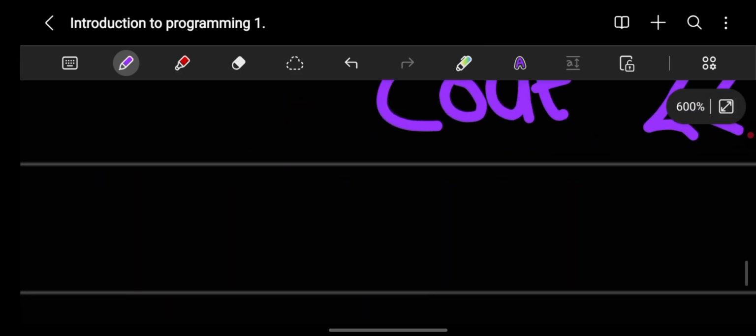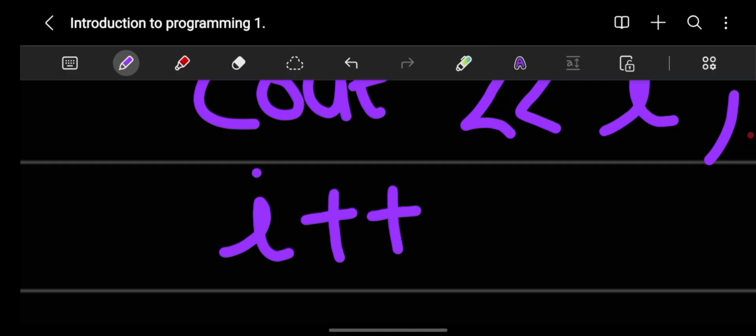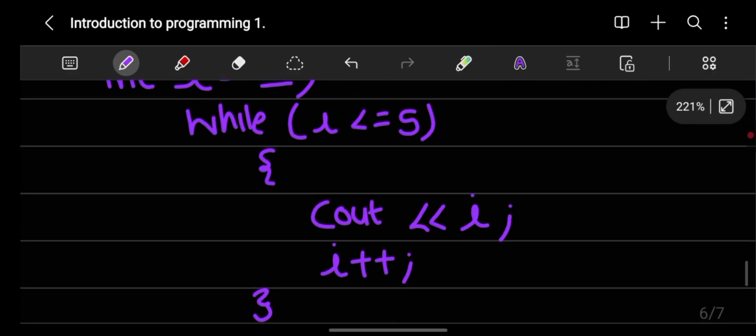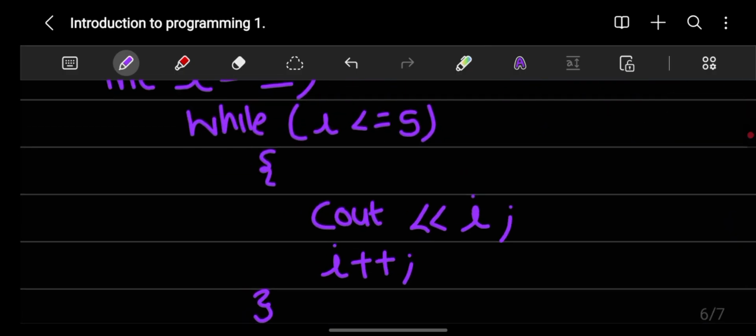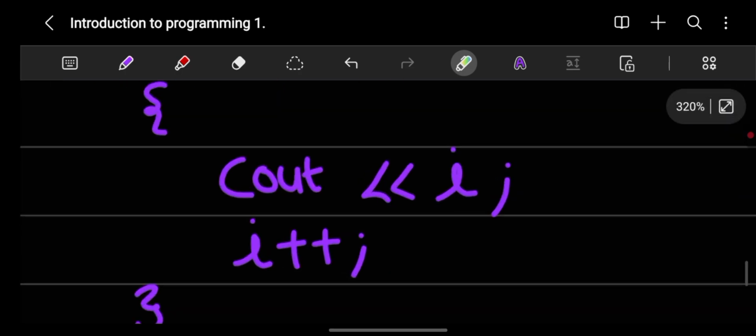So we want to execute or bring out the i, and then I'm just going to explain what I'm doing here. So while i is less than or equal to 5, we want this, and the computer is going to do that. And then after that, it's going to check the next line. The next line is basically saying increment, or go up by 1 every time, while i is less than or equal to 5. It's obviously going to start at 1, because we're saying i is equal to 1. So it's going to keep doing that up until it's equal to 5.